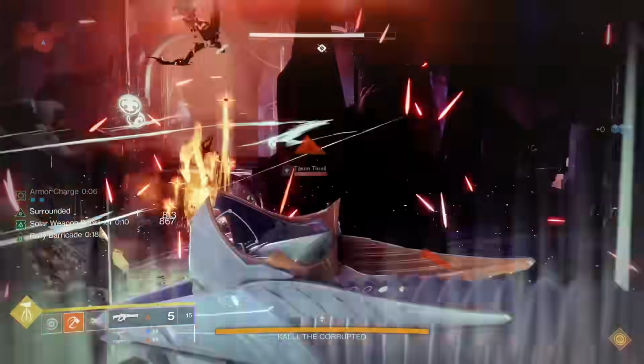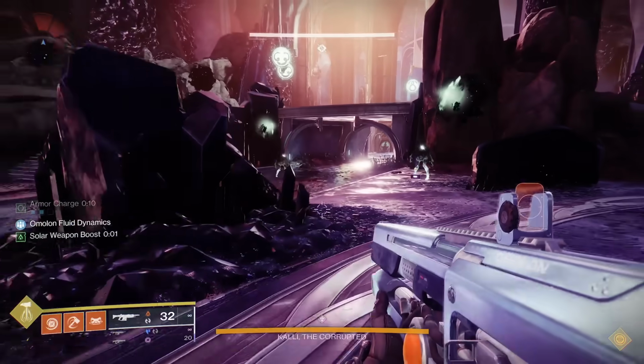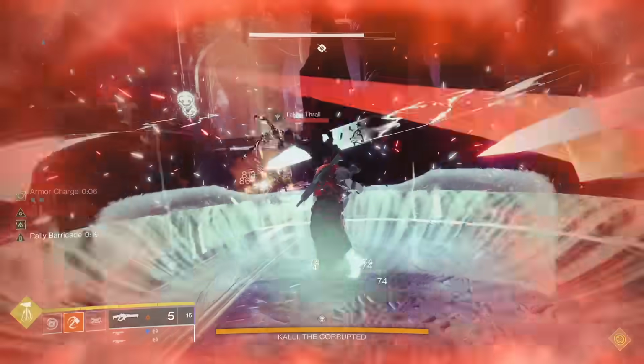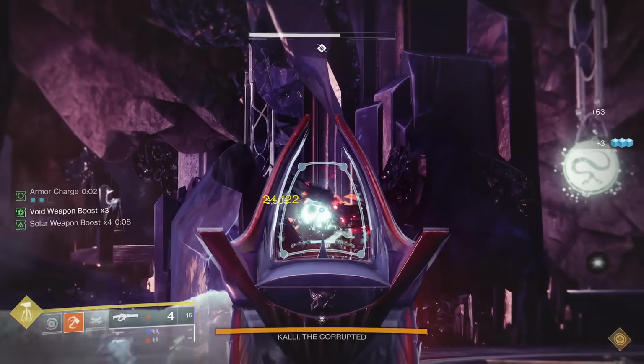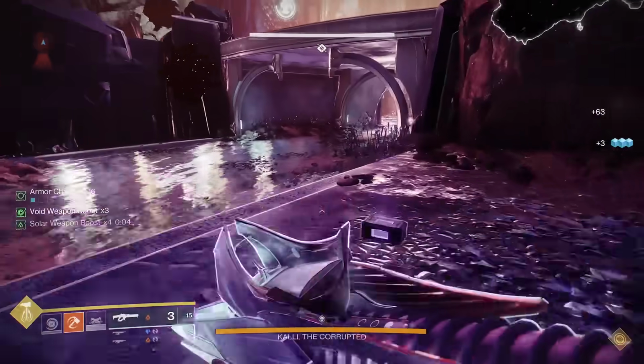And another is Path of the Burning Steps. For this you want to have a delayed solar grenade kill. So throw your solar grenade, activate your class ability, and then have that grenade kill an enemy. Swarm grenade seemed fine. Or you could get a grenade kill, use your class ability, and then get a heavy weapon kill.